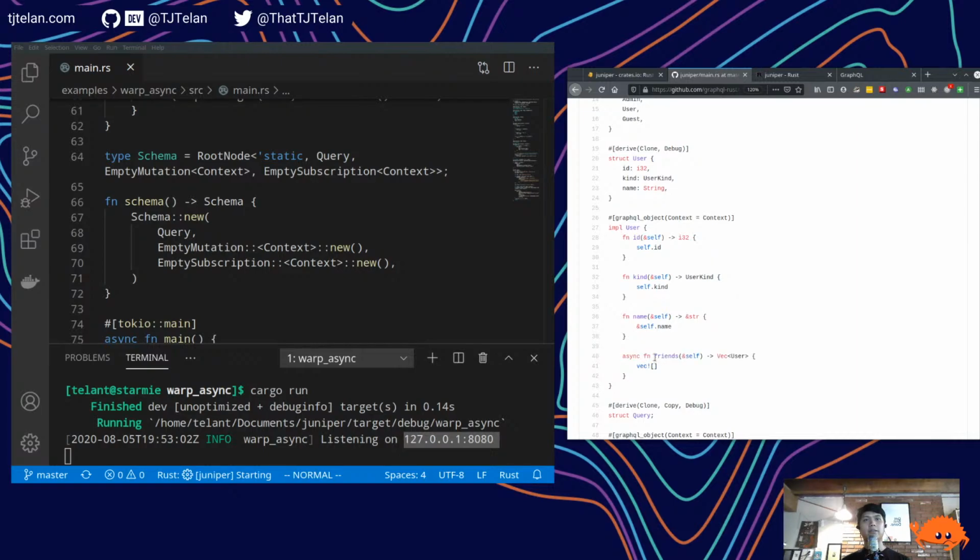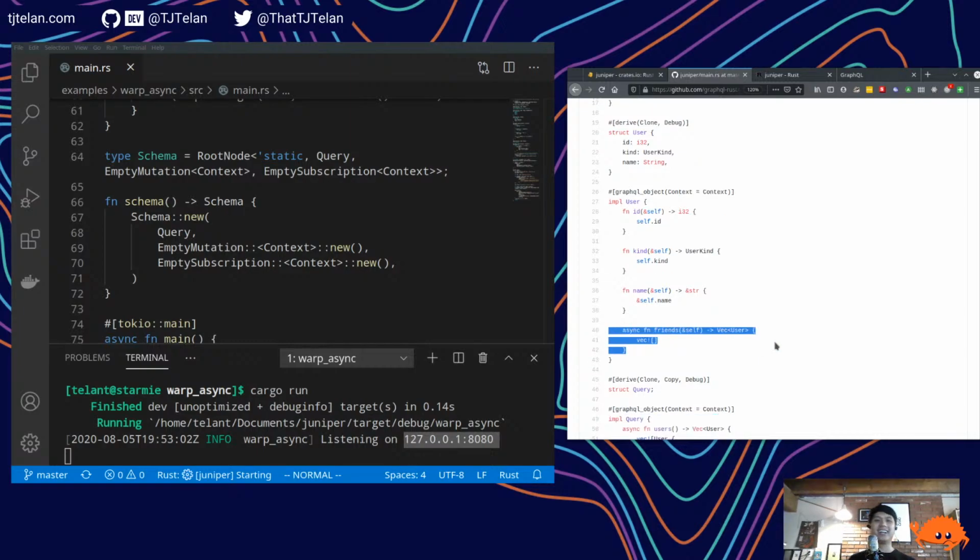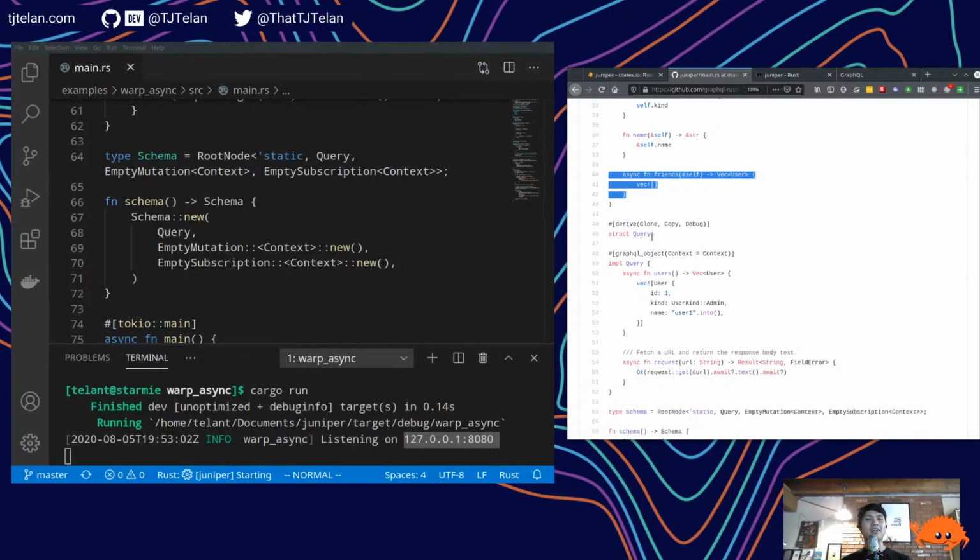Oh no, actually, the way that this example is written, this user will never have any friends. It's kind of funny. And the query method for users will always return, in this example, one guest, or one user, sorry, and I guess I was wrong about the kind of user.